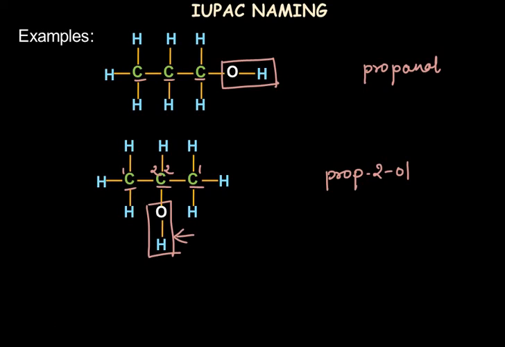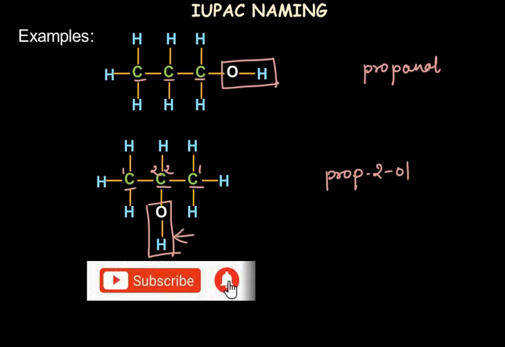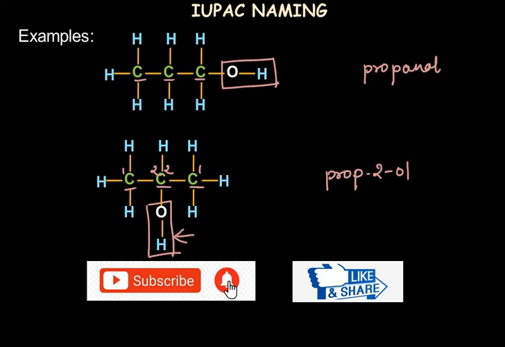So even the position of the functional group may change, and so the position of the functional group should also be numbered, as we have already seen in alkenes. Ene is numbered because the position of the double bond has changed. Here the position of the alcohol, the OH group, has changed, so we will number that part of the name, and the prefix will again show the number of carbon atoms present in the naming system. Let's see some more examples in the next video.